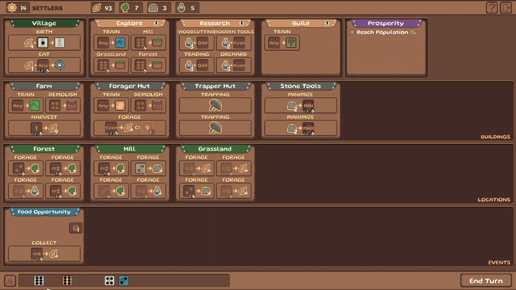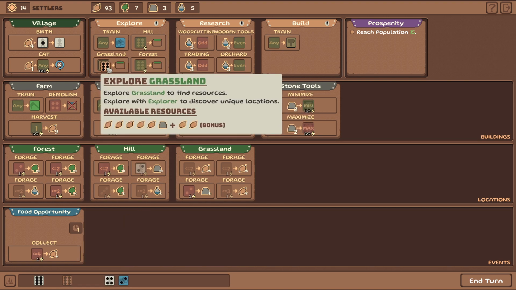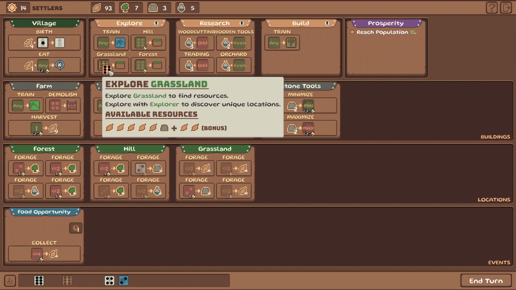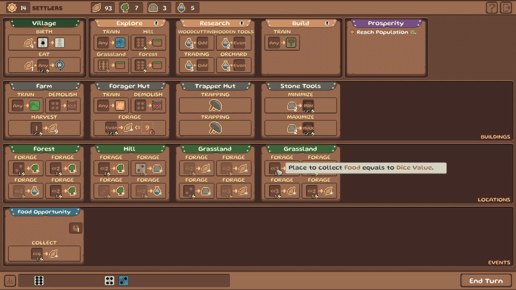I mean, I guess that means I should make sure I get... Oh, they get a bonus. Plus food bonus? What does that mean? What do you mean plus food bonus? Oh, it means that these tiles are a little bit better. Up to 3s. Which actually means a lot.